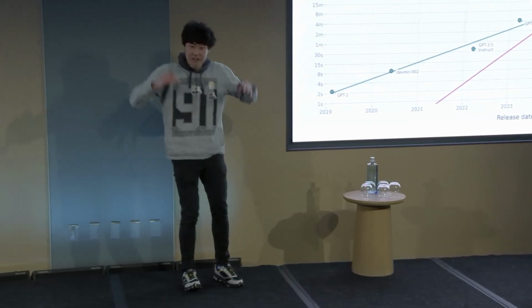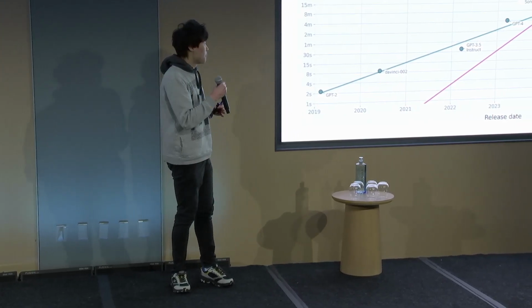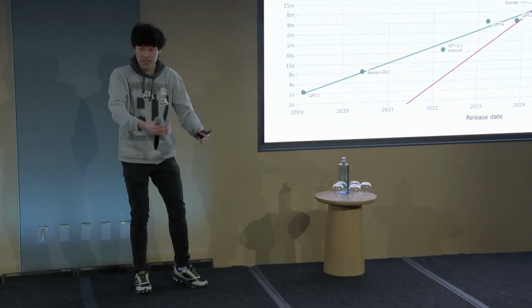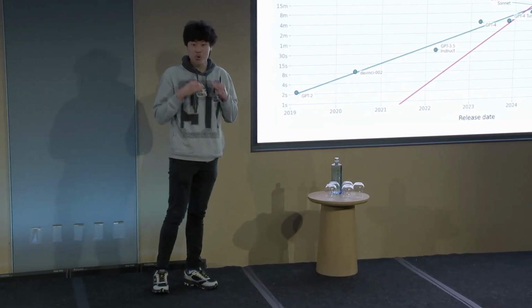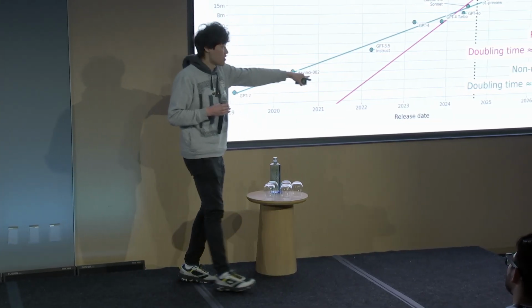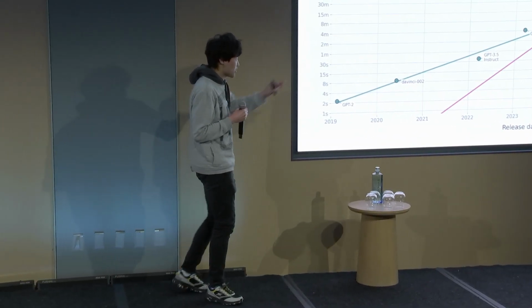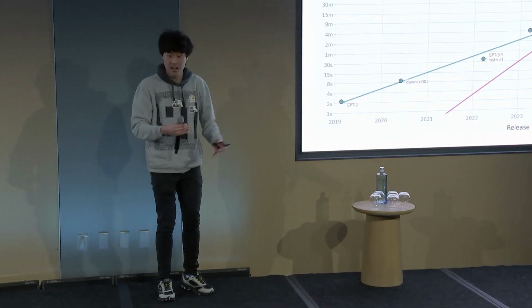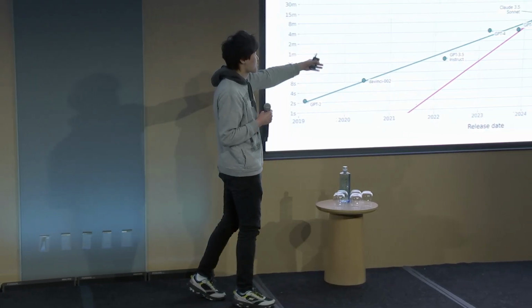What this means is, for example, 4 months ago the models could only do a task that takes 12 hours. 4 months later, it can now do a task that takes 24 hours. Previously, it used to be 8 months. Now it's 4 months. So it's quite remarkable that these AI models are getting better at a faster rate just because of reasoning.